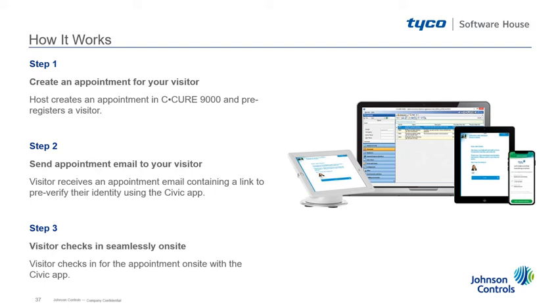So either way, when the visitor receives their visit details in the email, it will have instructions of how to register and pre-verify their identity in advance. And then when the visitor arrives at the facility, they're able to use that same C.CURE visit kiosk to self-check-in, and they would just enable that it's a C.CURE visit. We'll get through some screenshots there and be able to securely complete their check-in process.